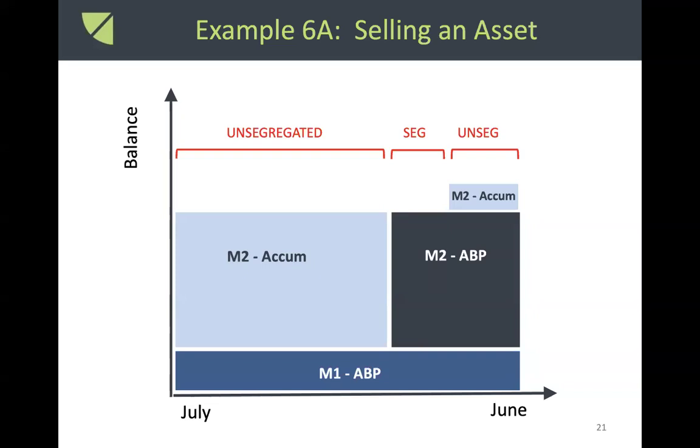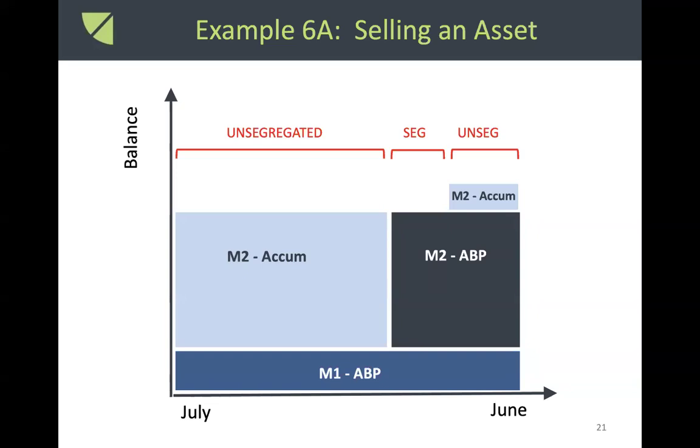If the asset had to be sold, let's say at the beginning of the year for some reason, then you'd want to use the proportionate method. If you use the segregated method, you're only going to get maybe 30% ECPI in that period. So we want to try and use the proportionate method if we're going to sell the asset early.